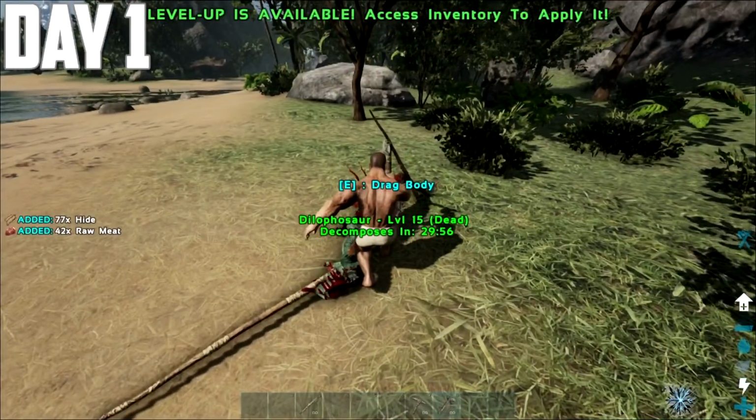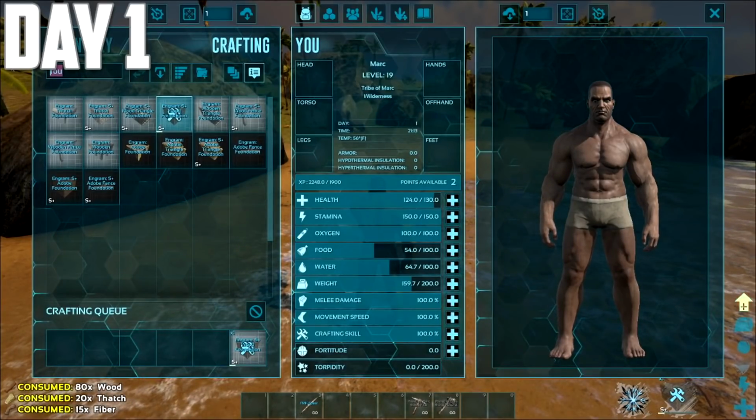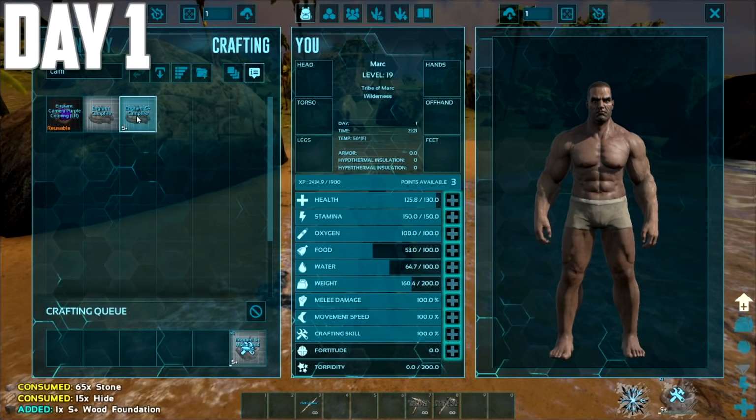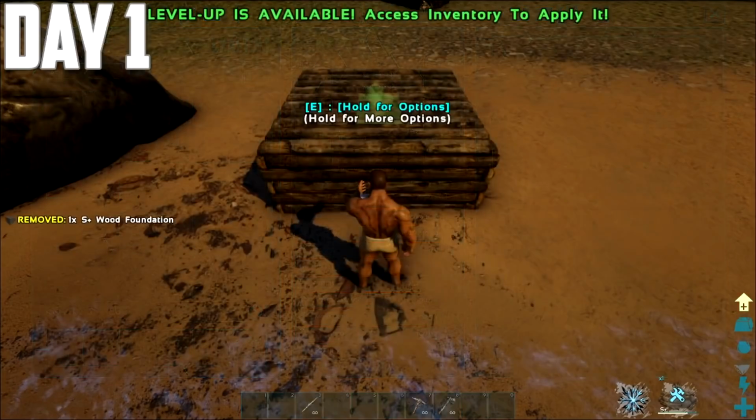Also, another pause on that note, but now it's time to cook this thing up, so we gotta make a couple things, aka foundation, maybe mortar and pestle, and also a campfire, so obviously we can get this thing cooked up. Now that it's all made, I gotta place all this down. I'm gonna claim this beach as mine. This is now my beach for the rest of the game. If anyone comes over here, they're gonna have issues.